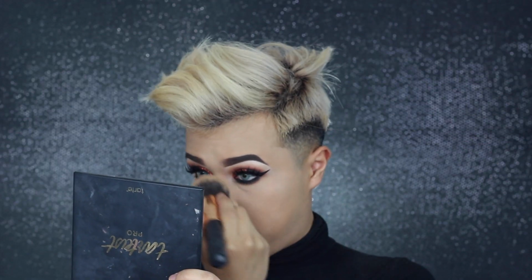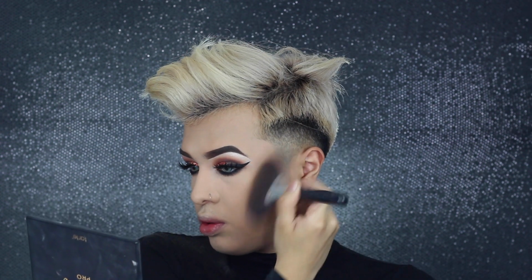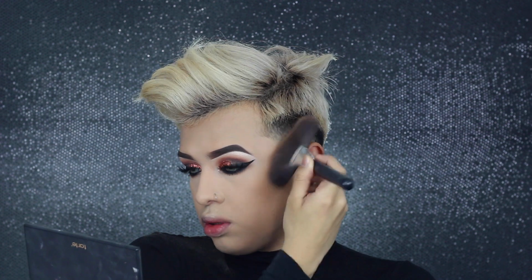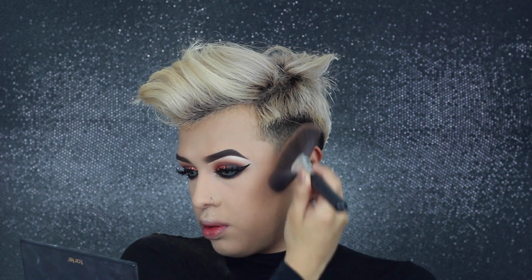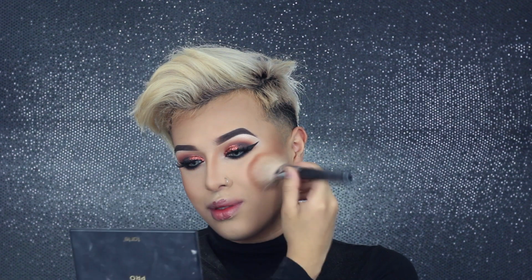So right now I'm going to be dusting off the excess powder, and for bronzer today I'm going to be using Hoolah bronzer by NYX Cosmetics. It's one of my all-time favorite bronzers, and I'm just going to be applying that using this gigantic fan brush from Morphe. It is one of my favorite brushes. It's from the vegan brush set, and I absolutely love this brush for bronzer. So right now I'm just applying blush, and the blush that I'm using is Makeup Geek's Infatuation Blush.